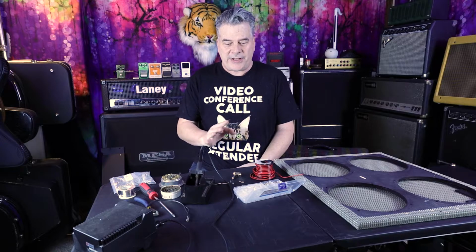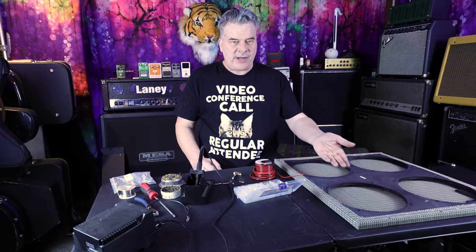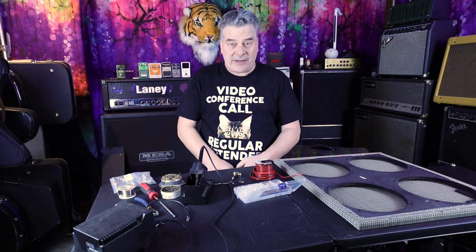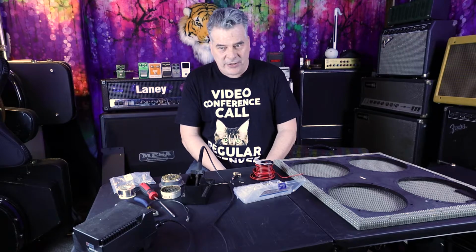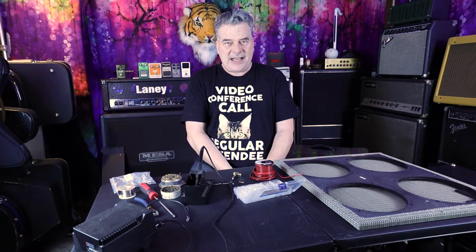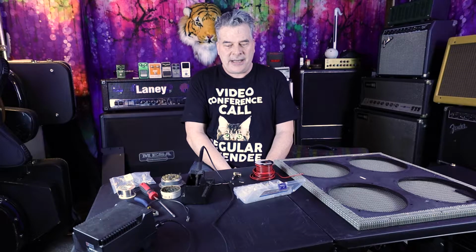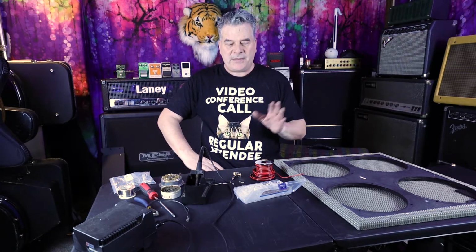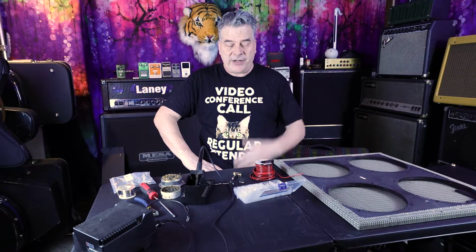Well, as with all things, we've had a bit of a delay. While I was working to get the amplifier out of its chassis, I figured, well, I ought to just pull the whole speaker baffle off, and have a look at the speakers, vacuum them out. And while doing so, I really had a good look at the wiring harness, and it was a complete and absolute disaster. It looked like someone had gone in there and maybe wanted to run this at 4 ohms. And I should mention, the Super Reverb runs at 2 ohms. I know that's a pretty heavy load, but believe it or not, that's how it runs.